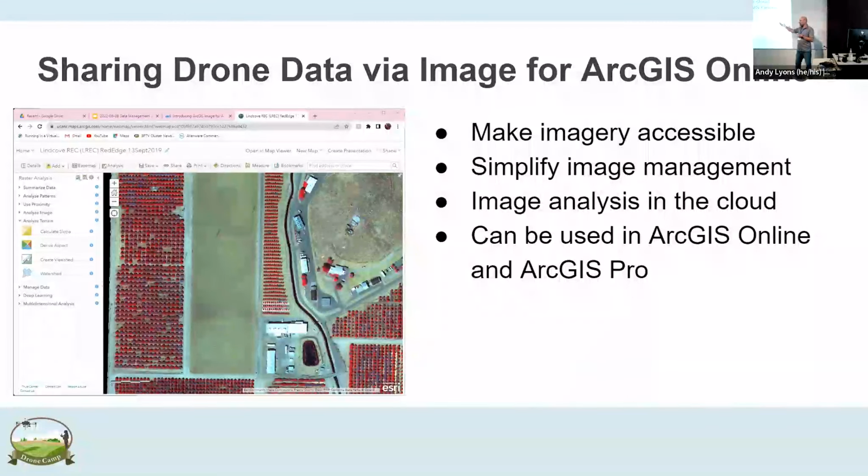It's an added extension, of course, that we have to pay for, but it exposes raster analysis to ArcGIS Online. You can take processed image data and directly push it up as if it's an image server. They'll host your pixel level data, and you can then run a myriad of additional raster analyses using ArcGIS Online and the power of AWS under the hood, because that is where ArcGIS Online is hosted.